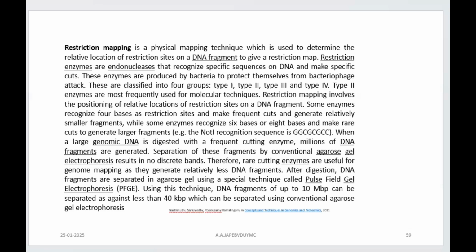So how do we do it? Digesting the DNA with different restriction endonucleases, then those fragments are separated by maybe agarose gel or maybe polyacrylamide gel electrophoresis. Now you know when to choose agarose and when to choose polyacrylamide gel. This we have discussed in previous lectures in much detail, right? Depending on size and porosity of the gel and size of the fragment, the size of the molecule, you have to decide. So separation is done by electrophoresis.